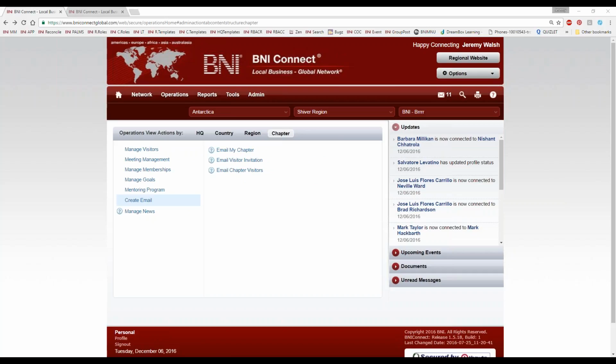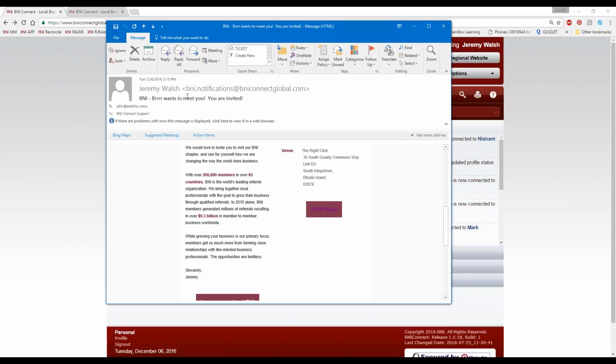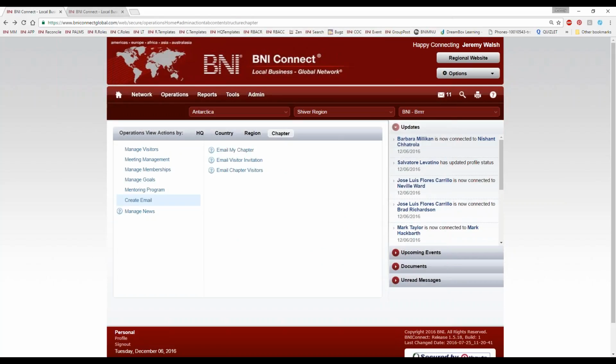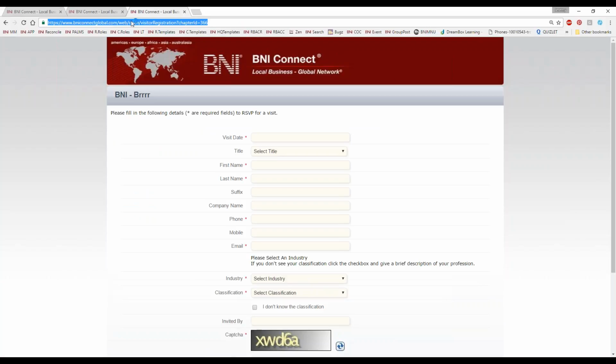Let's see, David says, I'd like to batch the RSVP link to a list serve of clients. Is there an easy way to send the RSVP link outside of BNI Connect? Can we cut and paste the RSVP link into a separate email, or is there a better way? First of all, yes, with this RSVP link, you just send one of these to yourself, and you can right-click and copy that hyperlink, and you can use that hyperlink for what you need it for.